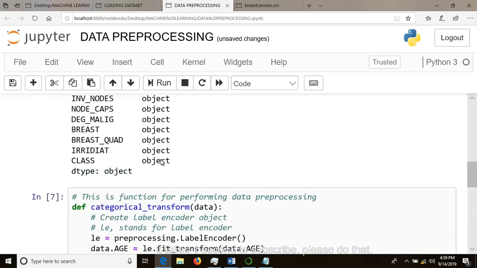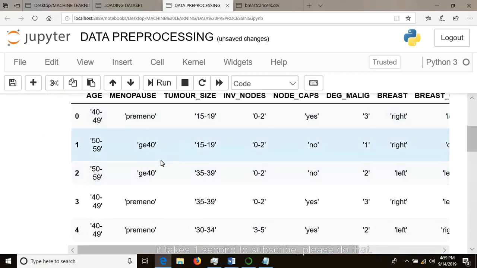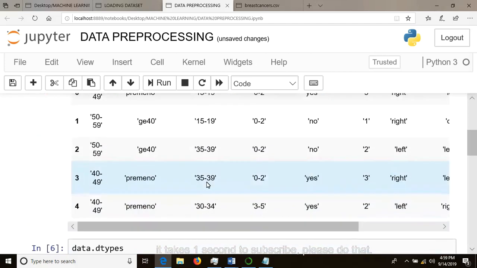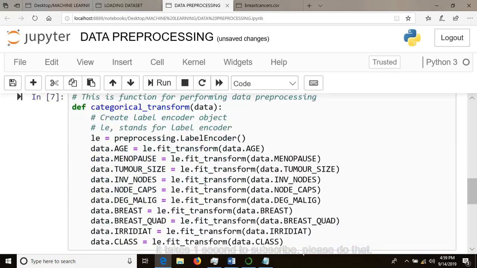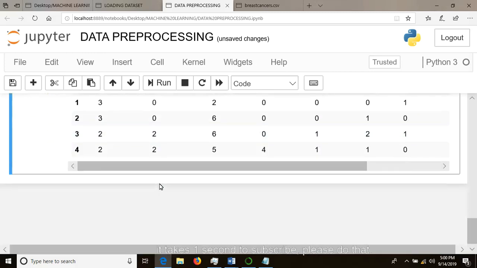We have transformed data from object. Here we had data in object, and now we have successfully changed it from object to numeric.